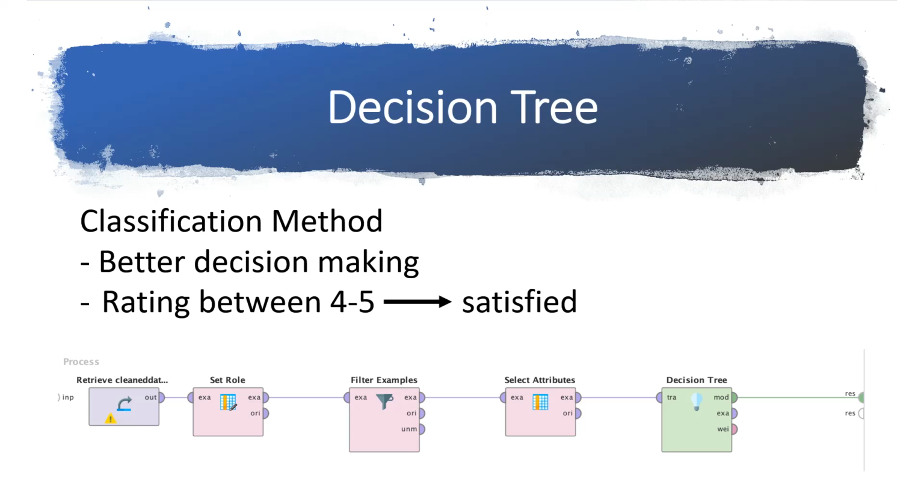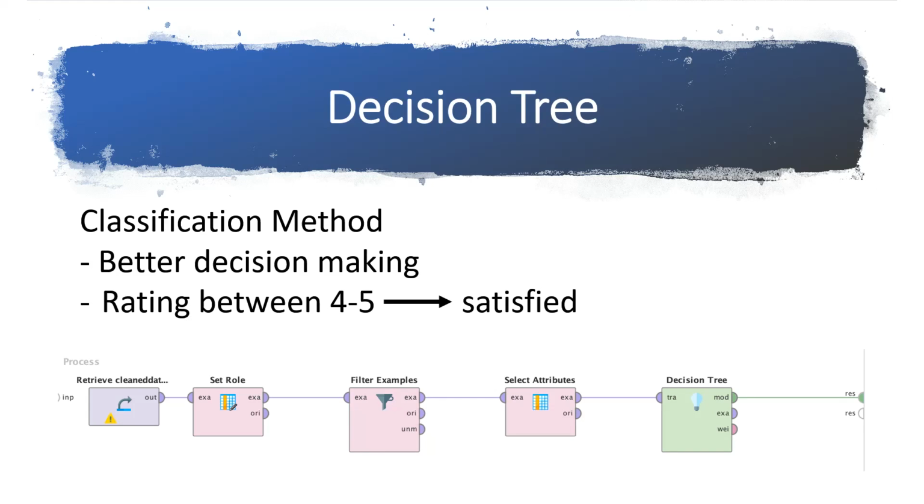A decision tree is a classification method. It displays possible consequences, conditions, and change event outcomes. It is suitable for decision making. At first, we need to define how high a rating counts as satisfactory. Considering the normal case, we think 5 is satisfied, 4 is relatively satisfied, 3 is general, 2 is relatively unsatisfied, and 1 is unsatisfied. Hence, we define a rating between 4 and 5 as satisfied.